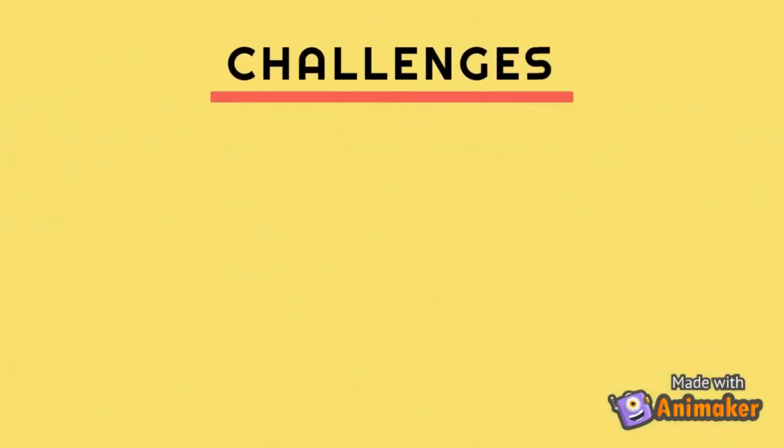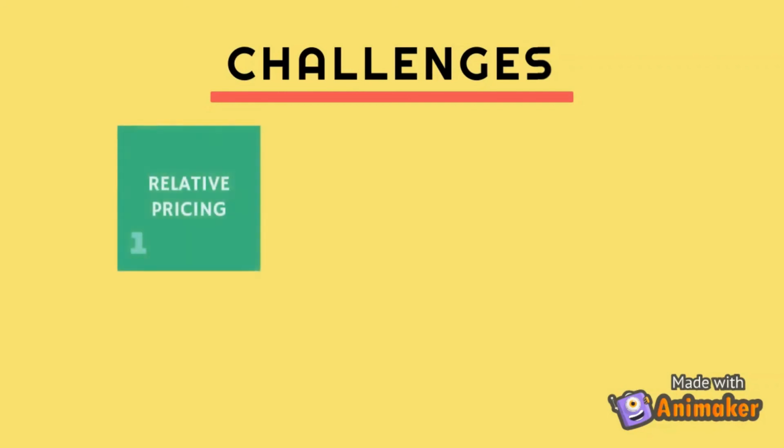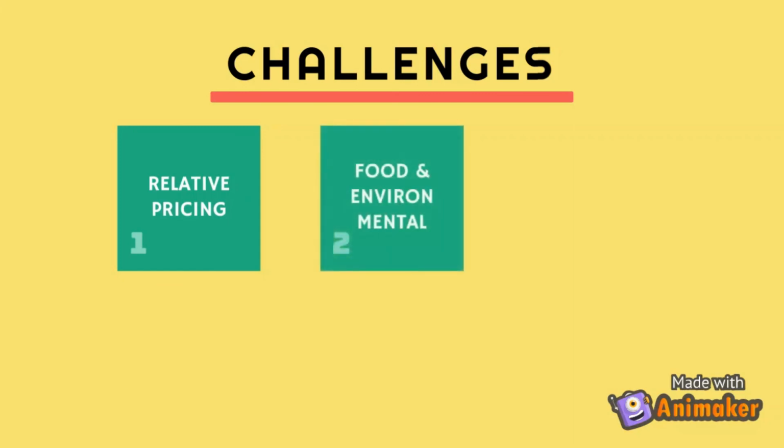Even though biodiesel production is developing, there are still challenges faced. Firstly, relative pricing. The production of biodiesel from palm oil was no longer economically feasible, as its retail price had to approach the price of cheaper petroleum-derived diesel. Second, the food and environment debate. The increase in palm oil use for biodiesel could cause a shortage of palm oil, raising its price, and deforestation has continued at a much faster pace.